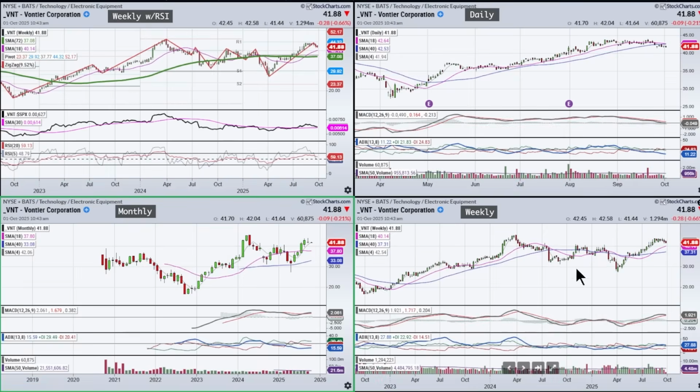And then finally, VNT, this had a really nice move to the upside, again with good momentum, with a nice pause. This doesn't have any selling pressure at all. It's just taking its time, working its way back. Now these moving averages have come together. We're getting a lot closer to the 18-week line. Definitely a name you'd be watching here for either a trend line break or a recross of the key moving averages.